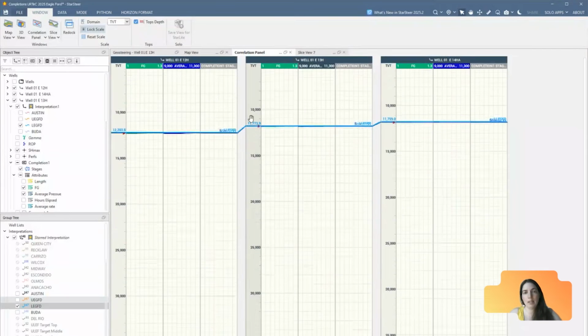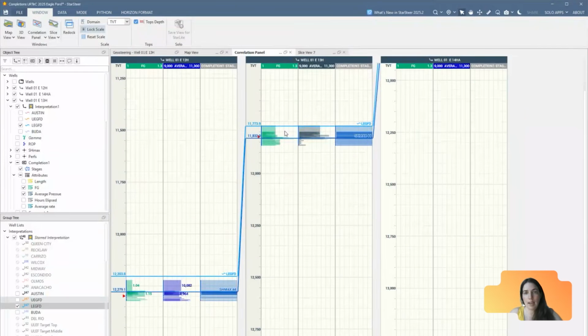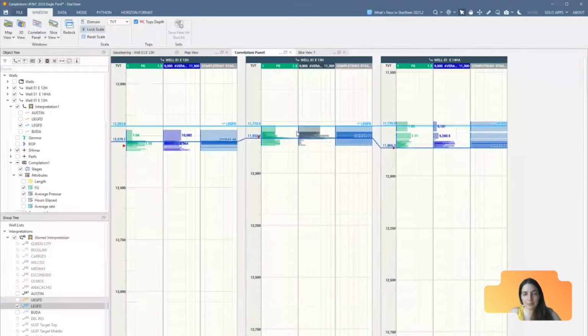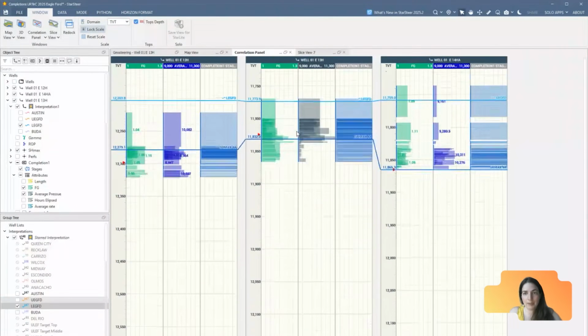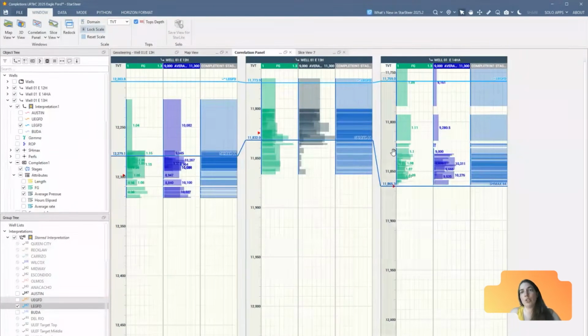I'm then going to zoom in and flatten on this curve, this line. And then zoom in here. So like I said, the two outermost wells are going to be drilled in opposite different horizons. You can see the 13H is going to be drilled slightly higher. But now you can start looking at potentially different attributes that are going on within the stratigraphic column itself.